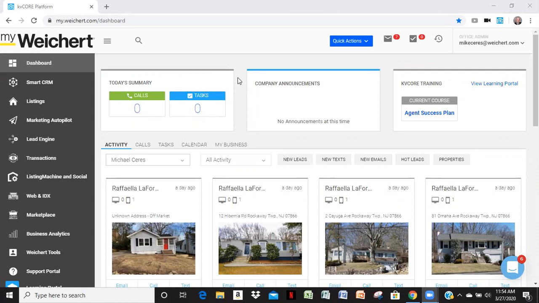This is probably the most important section that you're going to need because you want to look different from any other agent, and the last thing you want to do is have canned responses. If other agents didn't customize their campaigns, you're going to look the same and everything's going to be the same. So you want to customize it so that you know what's going out, you know what you want to say to these people, and you know how you want to approach it. So let's take a look at the customizing of the campaigns.